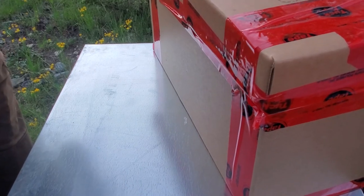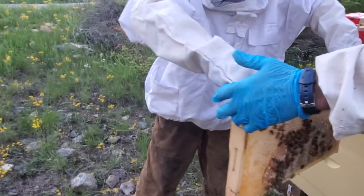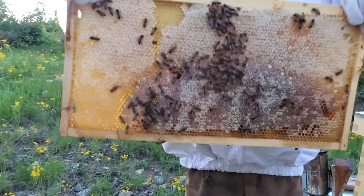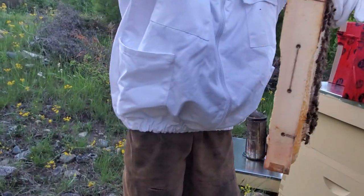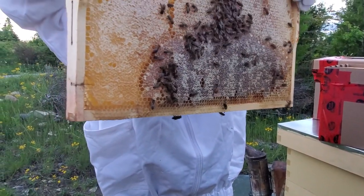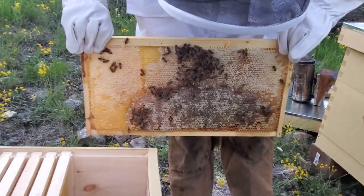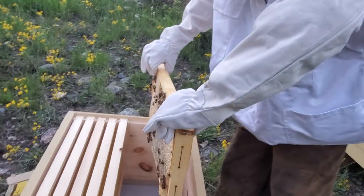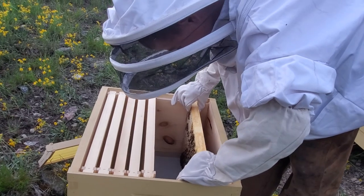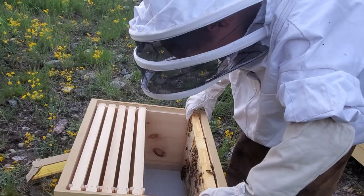No, you order them and then you put them together. Now just be careful — we'll see if you can find the queen in there. Is she in there? She could be. That's a honey frame, full of honey on this side. How do I tell who's the queen? She's bigger and she generally moves with a little bit of space around her. I don't see her, but she can drift into the crowd too.